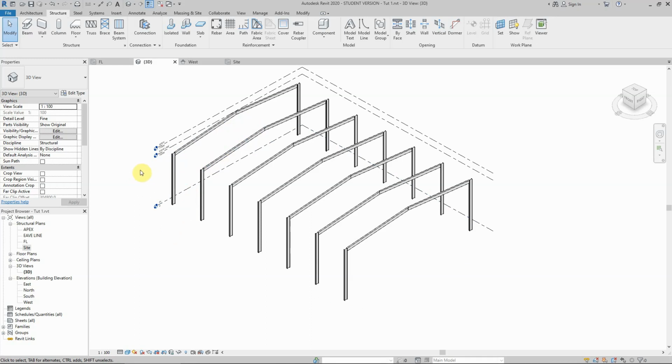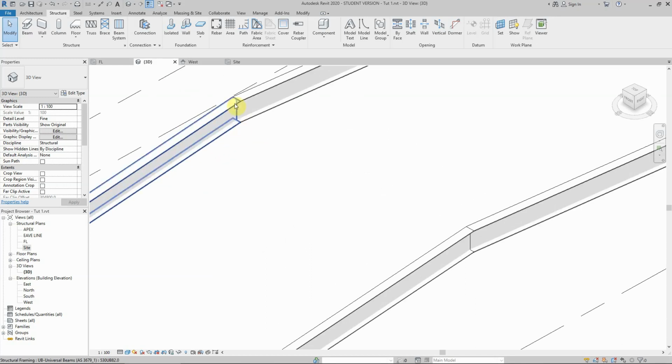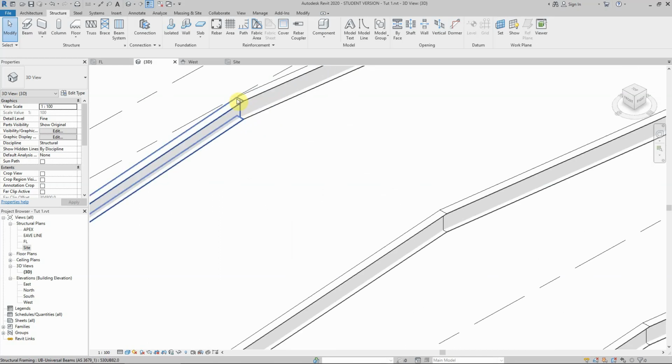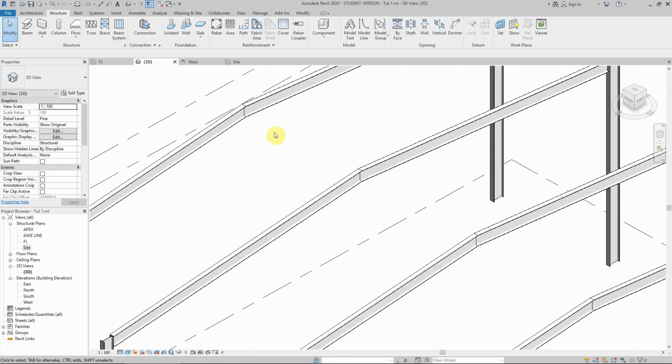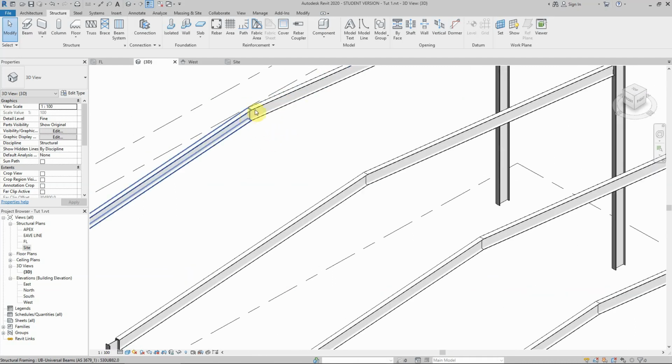So we'll start with struts first. We'll place a strut in the center of the rafters and another strut at the two ends here. Like, we'll keep it away from the apex point, about 200-300 millimeters, just to allow for the connection here, and the plates will be a very crowded point. Always try to avoid the joint between two members, because the connections will be designed there. So we need to keep enough space between them.